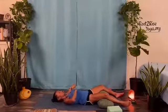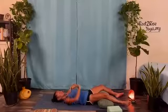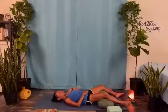You can choose through the mouth if you need to cool off, like if you have a lot of water element, or through the nose if you're feeling a bit deficient in the water element. So empty this breath to prepare. Hold it out.